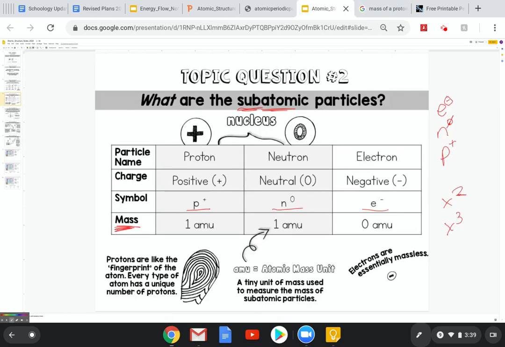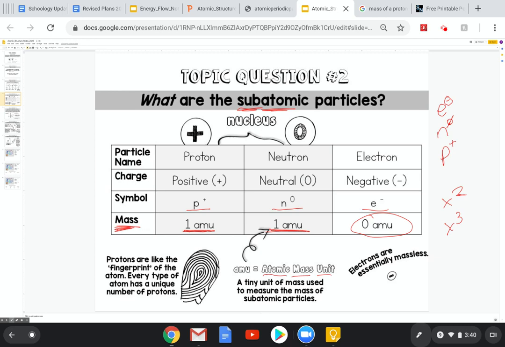So luckily, protons and neutrons are extremely close in size, and so we're able to just call it an atomic mass unit. Basically, because the only thing that we're adding is going to be our protons and our neutrons, we're able to just round to the middle and say protons and neutrons are both equal to 1 AMU, and electrons effectively are 0, do not have any mass compared to the protons and the neutrons.